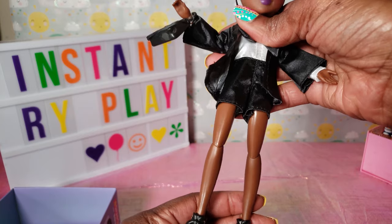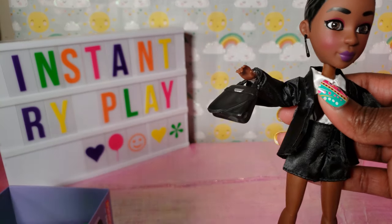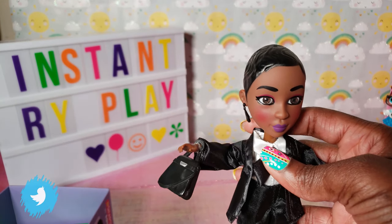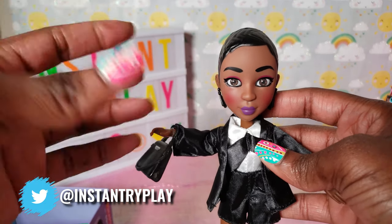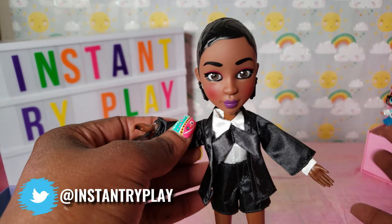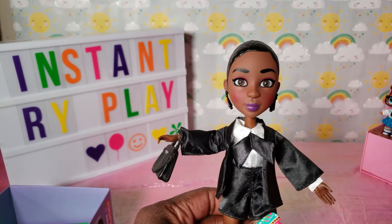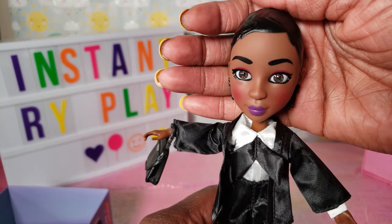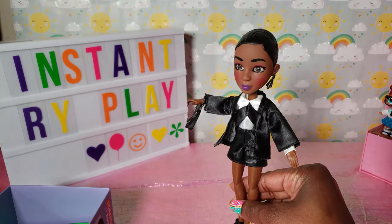When I was looking on the back of the box, it mentioned that you can style them with different apps. Inside the app, there are different styling options, and probably not having any hair gives you the opportunity to put hair on them, maybe with the green screen. So I'm hoping that's what it's all about. But even still, I just love her little short do, man. She is so cute. Oh, yeah. Yes, honey. I love it. Love it. Love it.